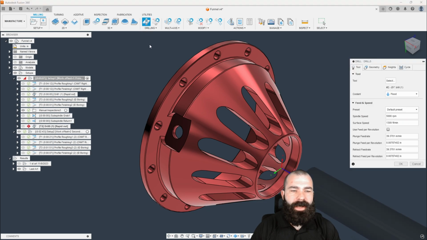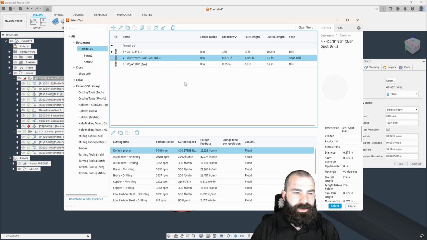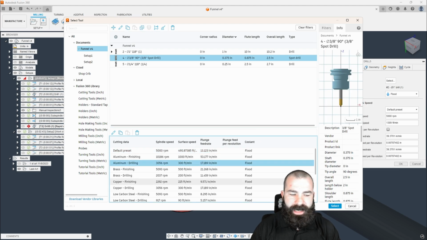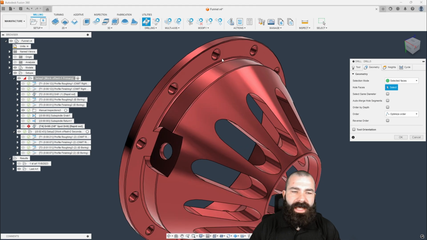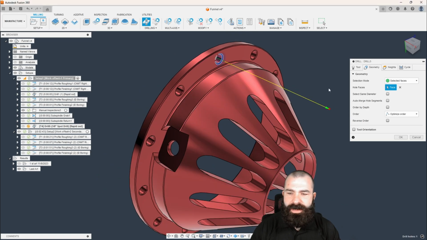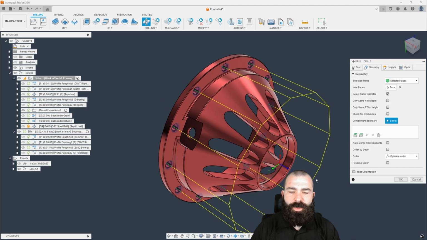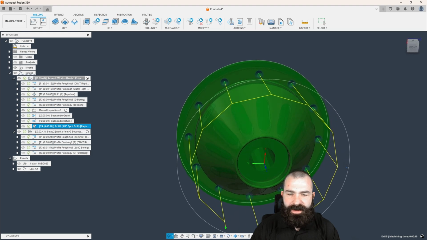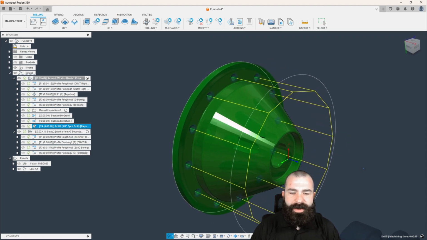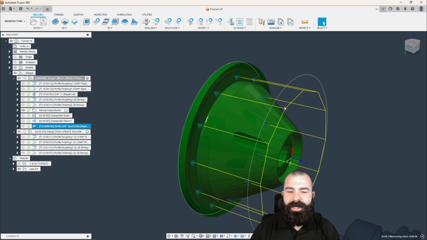I'm going to drill, and I'm going to grab a nice spot drill. In this case, I have my 3H drilling speeds and feeds here. On my geometry tab, I'm going to pick one of my holes and select same size diameter. Now we're going to go around our part automatically and drill all those spot drills, as you can see. Noticing based on clearance and everything, I could actually change my clearance height here to drop my cycle time down.